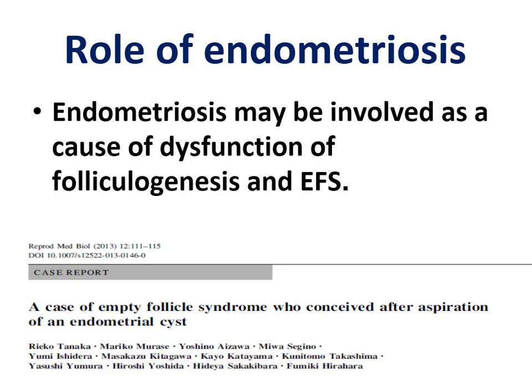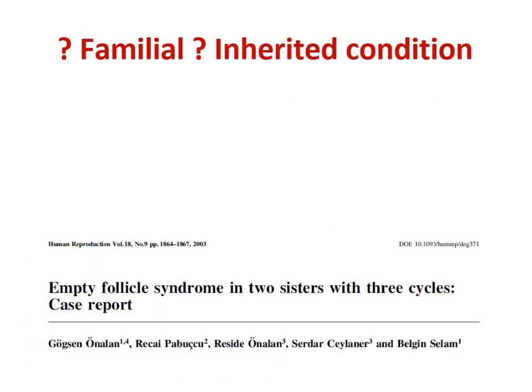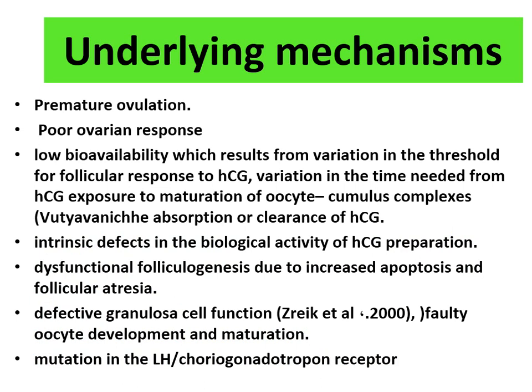Can endometriosis be a cause of empty follicle syndrome? Yes, it has been published as a case report that a patient with endometriosis had dysfunction of folliculogenesis and empty follicle syndrome, but it is a case report. Can it be a familial or inherited disease? Yes, it has been published in 2 sisters with 3 cycles of empty follicle syndrome.